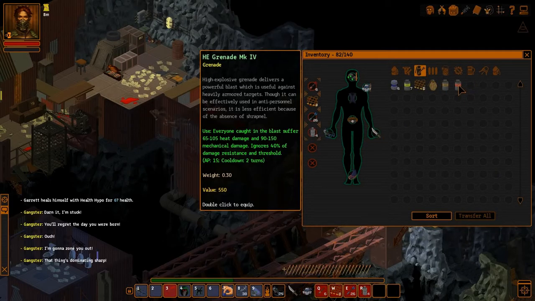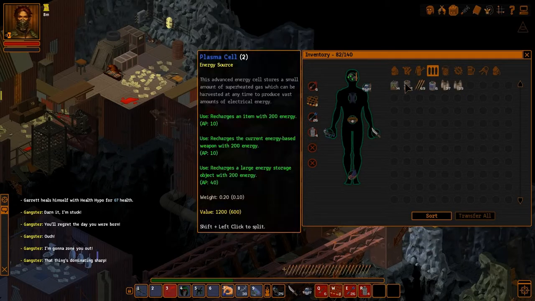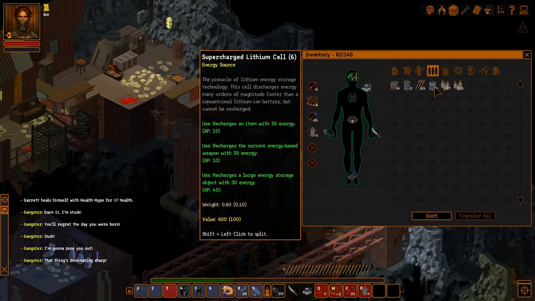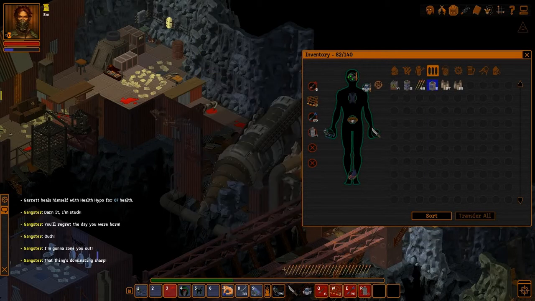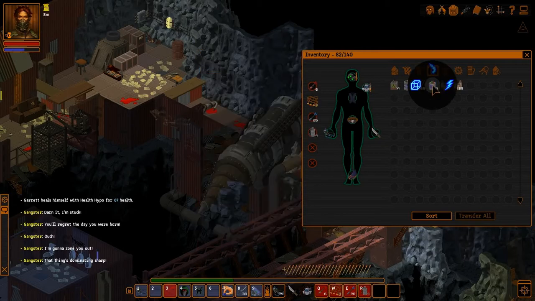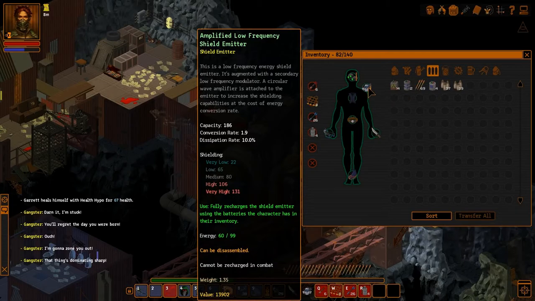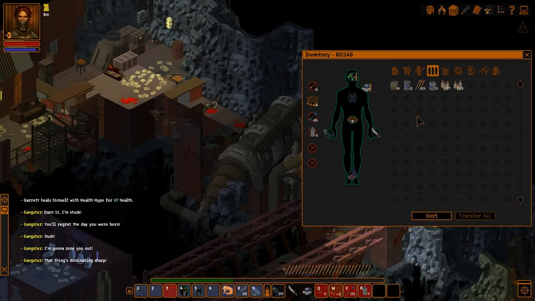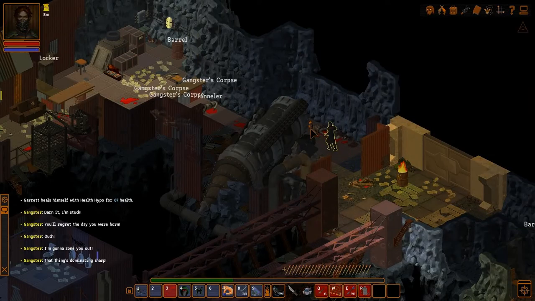"65 through 105 heat damage and 90 through 105 mechanical. Ignores 40% of damage resistance." That's amazing. Let us repair. Let's use these instead. And why not? We can use a fourth to charge that a little bit. Every little bit helps, literally. Helps you avoid damage. Let's see what their friends had on them.